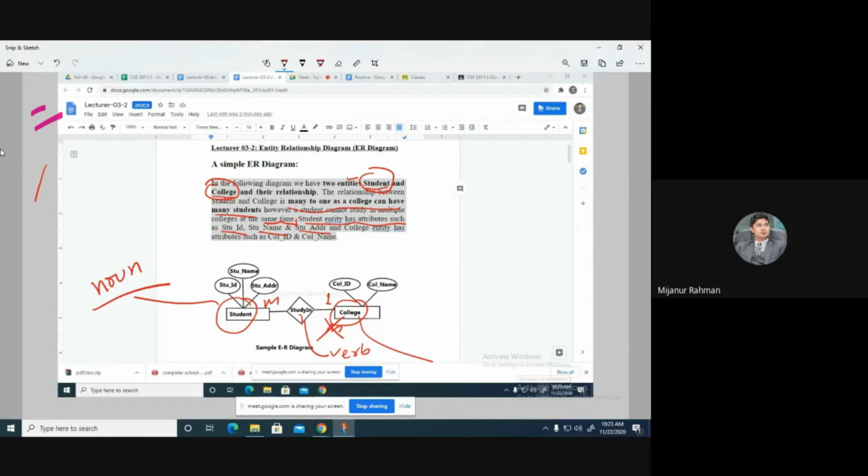College entity has attributes, college ID, college name. There could be many more, like if you say the college address, right? তো এরকম অনেক হতে পারে আর কি, রাইট? এখানে কয়েকটা আছে আর কি। সো এই হলো তোমার একটা সিনারিও। এই সিনারিও থেকে তোমাকে আমরা কি ড্র করেছি, ইআরডি ড্র করেছি। সো লেটস সি another scenario.